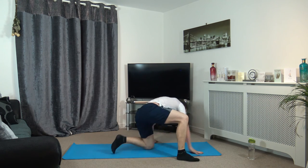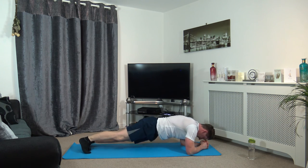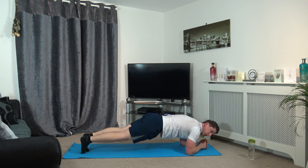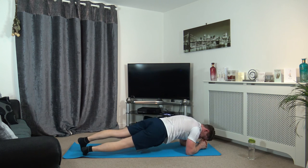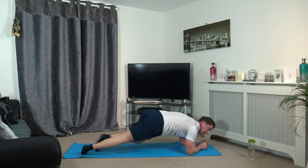Well done. What have we got next? Plank rotations. Okay, in three, two, one, drop your hips down, pivot on the feet, let's go. Squeeze the glutes, that will encourage you to engage your core. And you should feel the pressure building up in the core, and that's when it's working. Good stuff. Two, and one, rest it up.